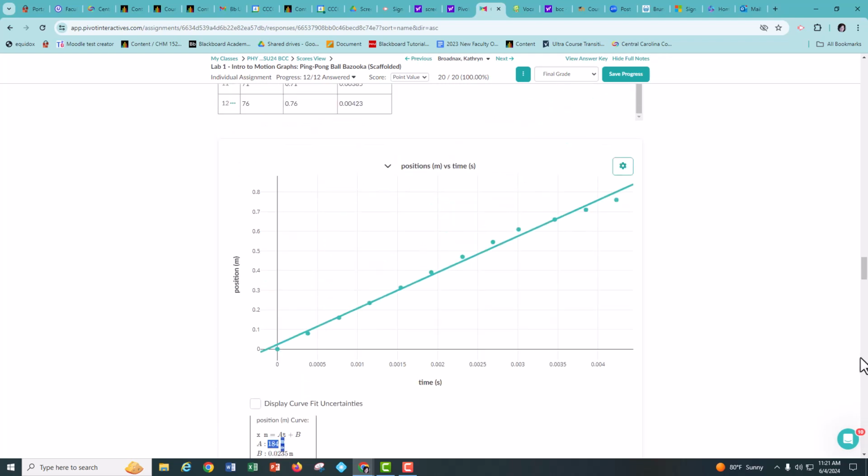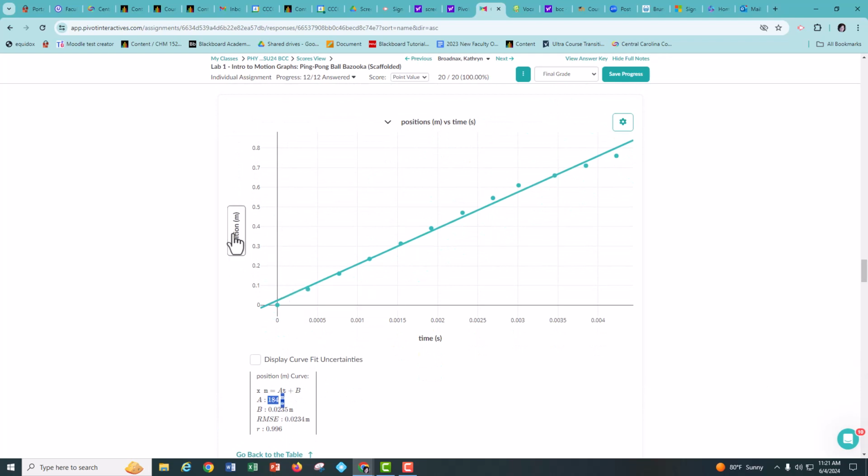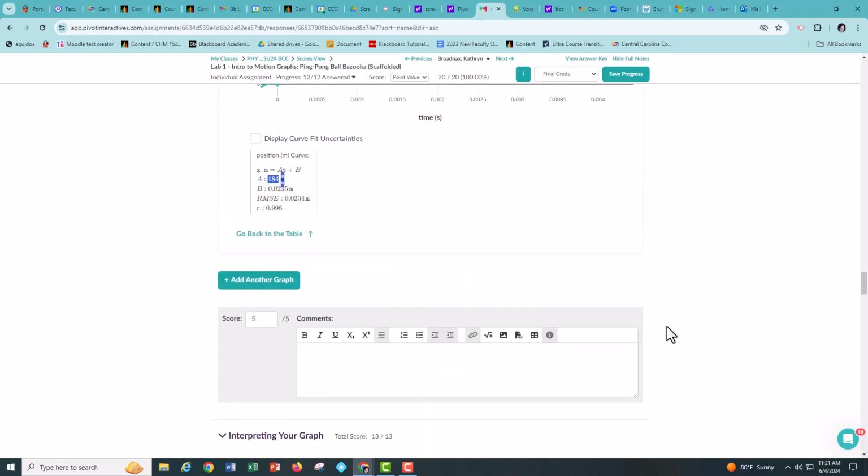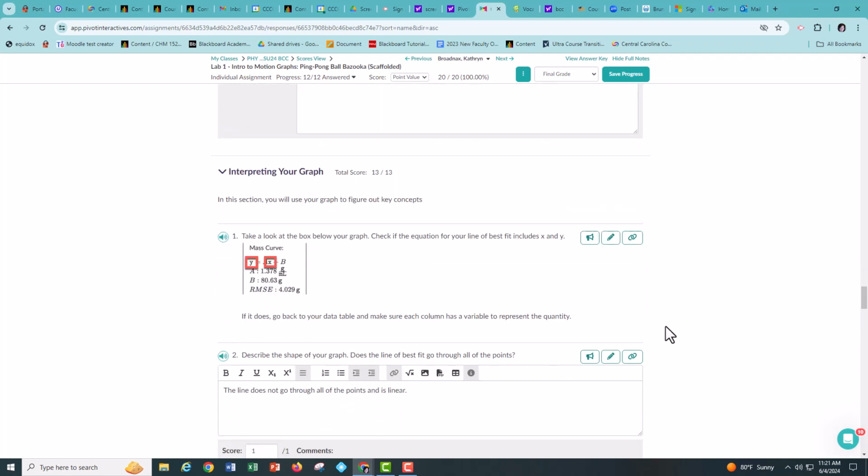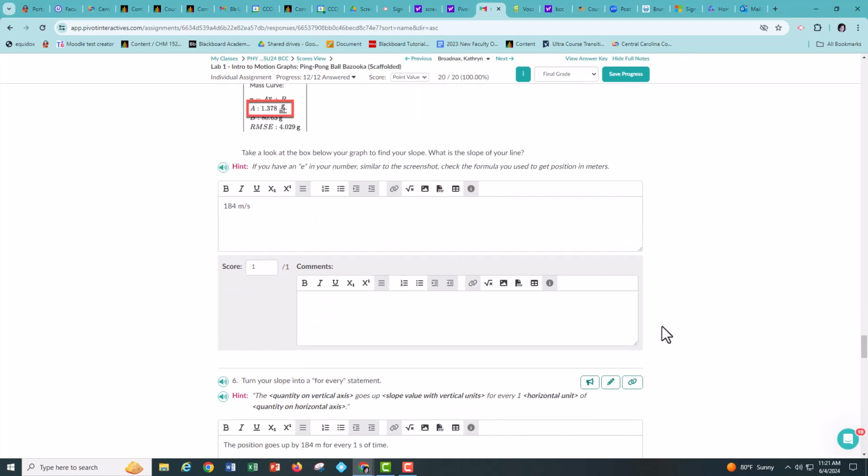And the slope of this graph is your speed, okay? What this slope tells you is that the position increases by 184 meters every second of time. When you were doing this, you had to answer some questions about it being linear. When I asked you for the slope, it should have been the slope from the linear fit. So if you did not give me that slope, if you just said 203 meters per second, because that's what I had in my video, that's not right. You don't need to calculate the slope. You have the slope. That's the purpose of doing a linear fit. So this person's was 184 meters per second.